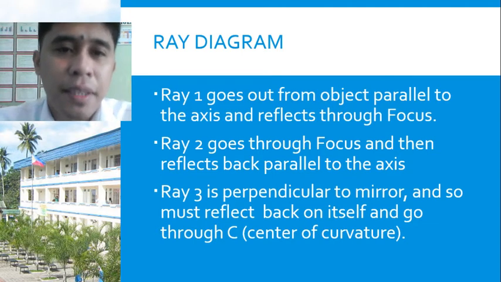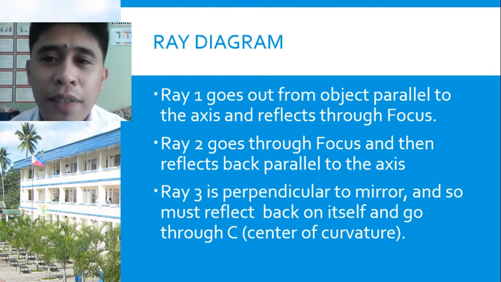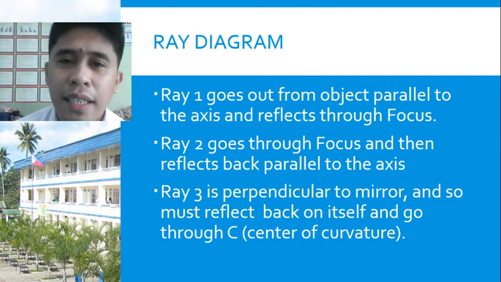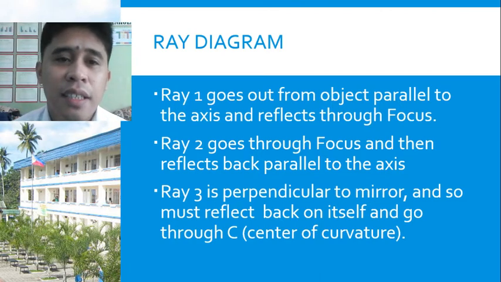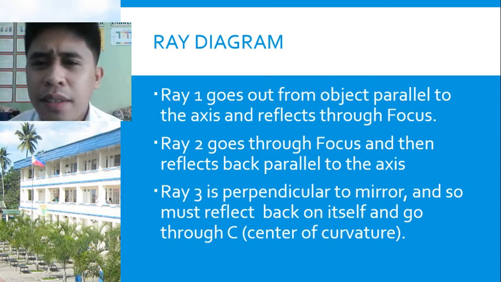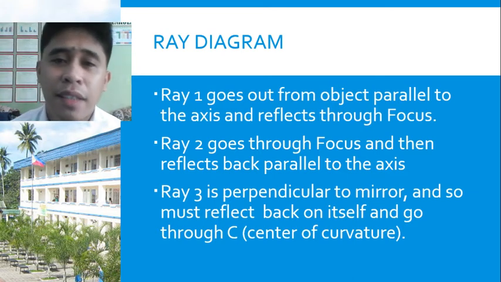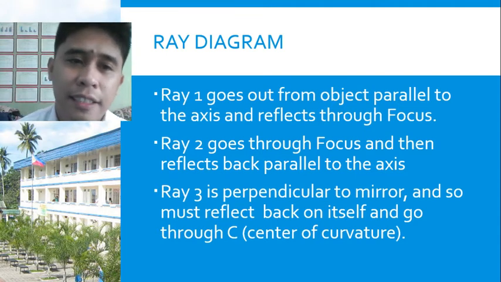Now let us determine where the image will be formed for a given point at the top of the object by finding the point where rays drawn from the tip of the arrow converge after reflecting from the mirror. To do this, we can draw several rays and make sure these reflect from the mirror such that the angle of reflection equals the angle of incidence.